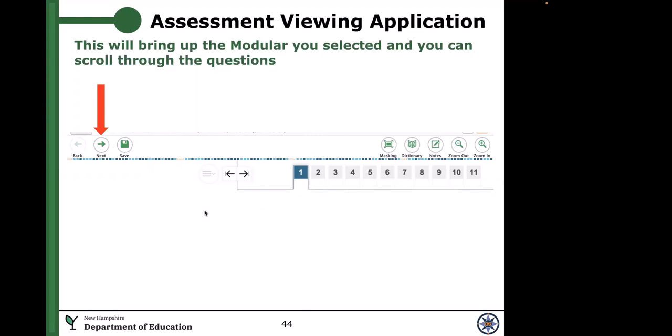Right now, what we've seen is if you want to look in the assessment viewing application and you want to scroll through the questions, it's asking you to answer each question, even though you're not actually taking the assessment. So just a heads up, it will want you to choose an answer. You don't have to be correct. It's not going to tell you if you're right or wrong. It's actually not even going to correct the assessment. But that's something that we're going to share with Cambium as well, because it's a little tricky to scroll through. I'm not sure if it will change, but just so that you understand, you'll need to at least click on an answer to be able to scroll through the questions.